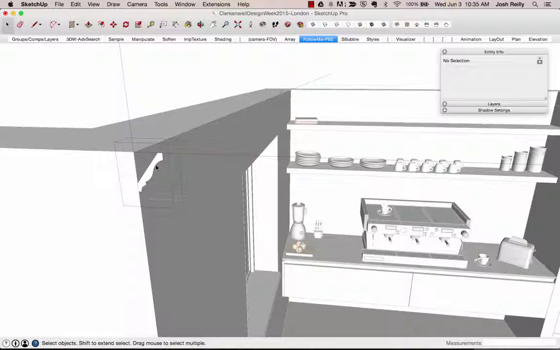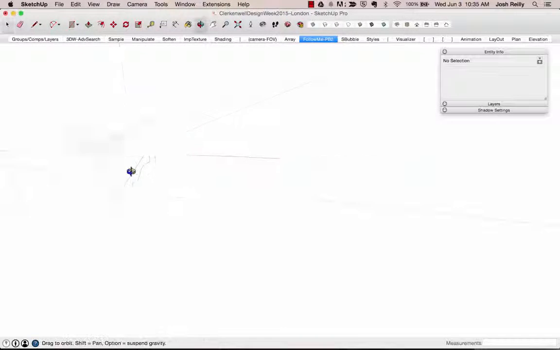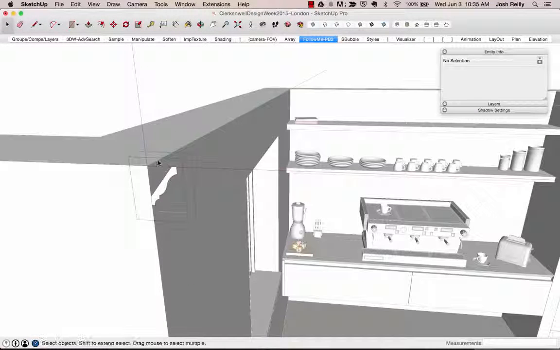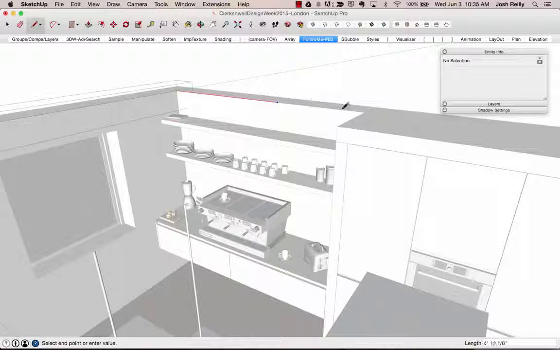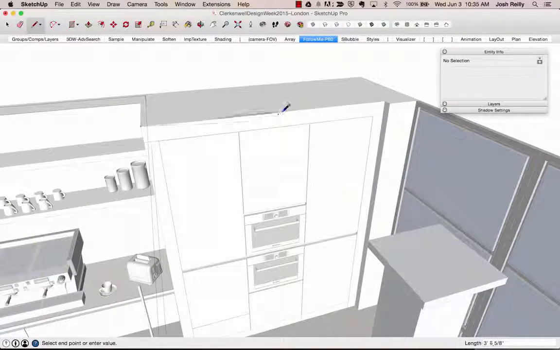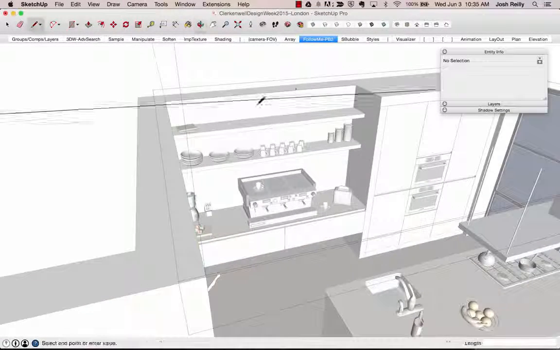It's nice to be able to access the geometry in your model sometimes that's outside of a group or component, or perhaps turn it off to get a better look at what you're doing there. In this case, I do want that turned on because I want to trace the geometry out here, but have the lines appear inside this group. So I'm going to take the line tool and just trace on the geometry out there, and I'm trying to figure out or draw the path here that I want this profile to follow. So I'll toggle that off again.